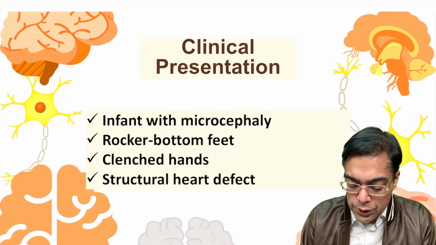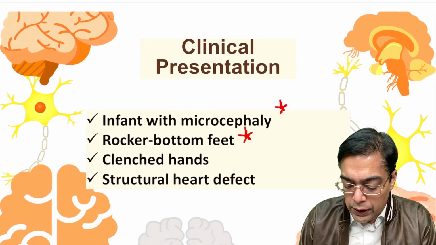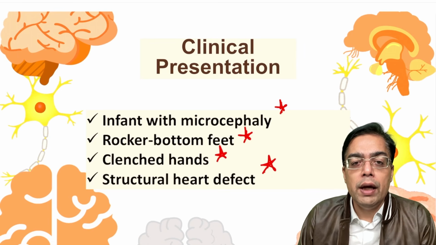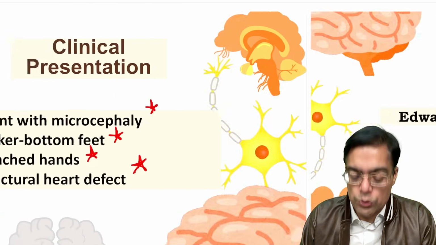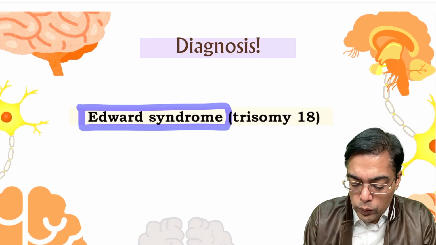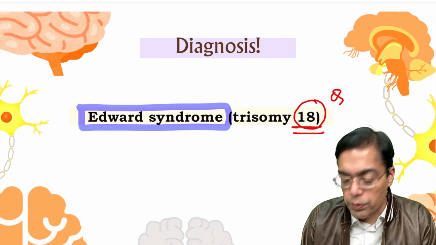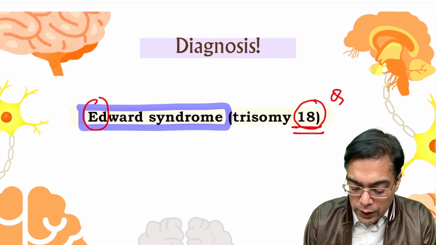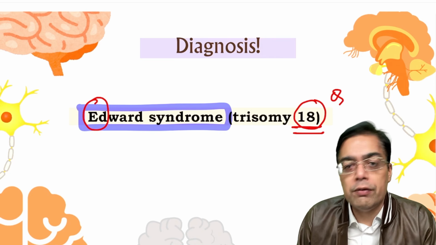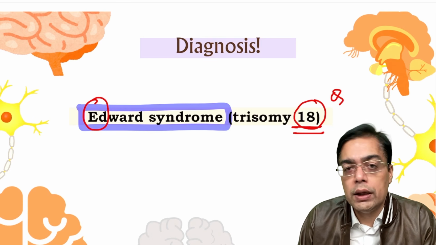So the clinical presentation of a patient can be infant with microcephaly, presence of rock bottom feet, presence of clenched hands, and there is a presence of structural cardiac defects. Any question making a mention of these findings is always suggestive of a patient who is going to be having the development of Edwards syndrome. Edwards syndrome is going to be an example of a condition where the patient is going to be having the presence of trisomy 18. So we know the fact E for Edward, E for 18, that's the age that you need to remember so far as Edward is concerned. When we are talking about Patau's, it was trisomy 13, P for pubertal age, that is how we talk about it.